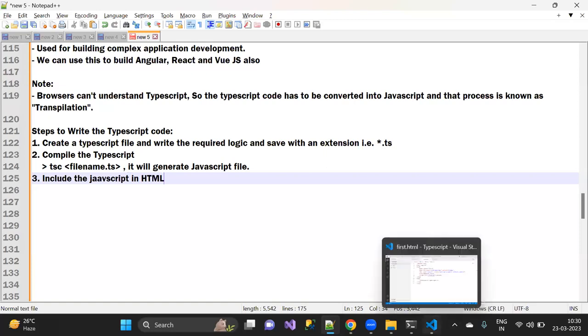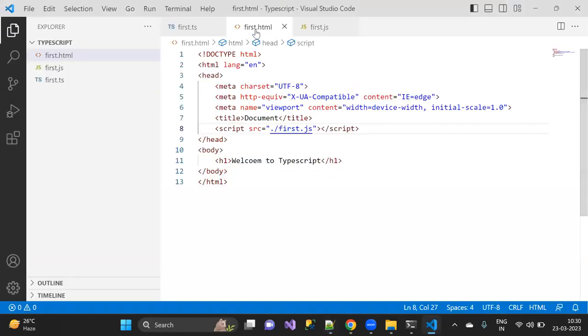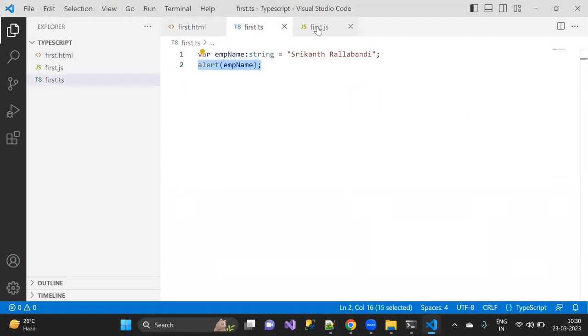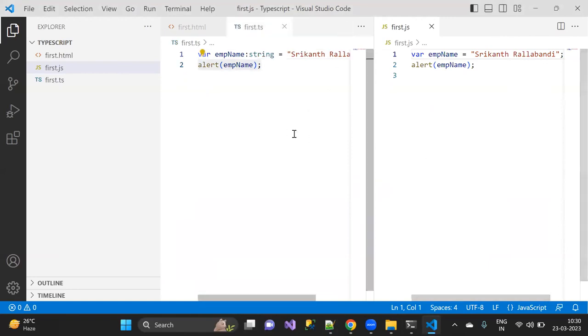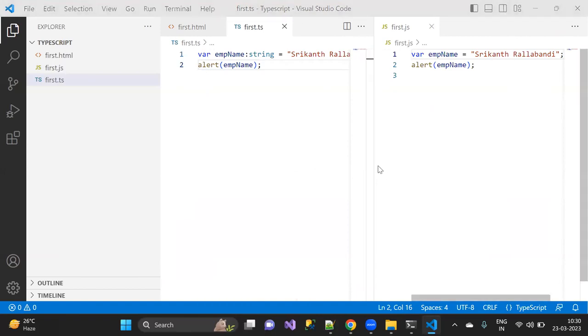But you can see here the difference between TypeScript and JavaScript. What is the difference you observe? Tell me, guys. What is the difference you observed here between these two? Right, very good.